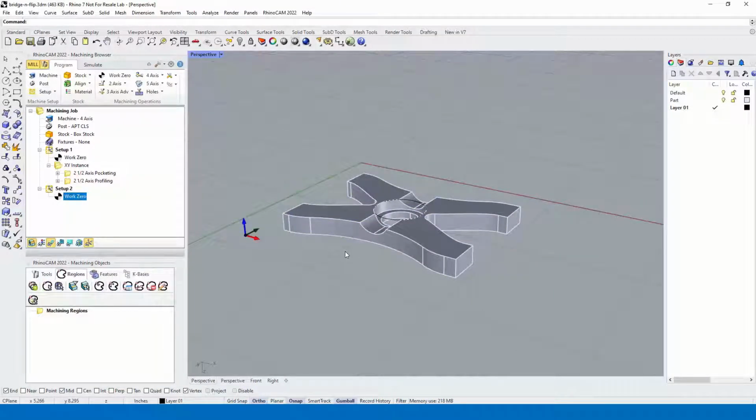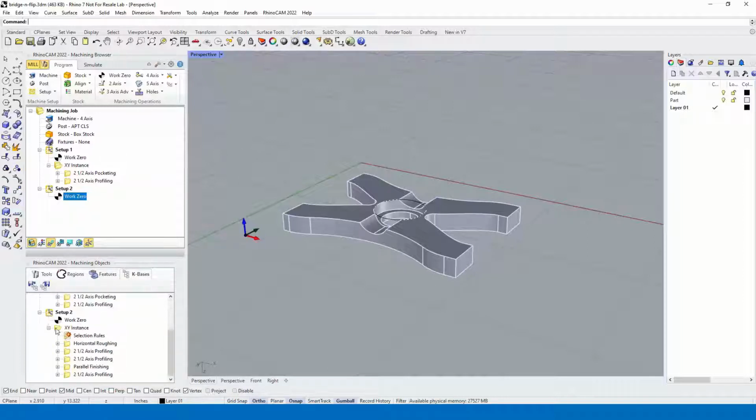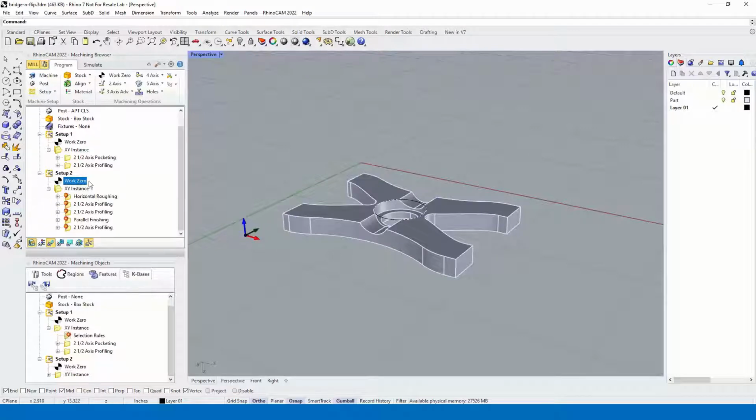You flip the part over, and we can go ahead and use these operations on the bottom side. So I can grab it. Okay. So basically, then you would just go through and program it like you normally would on this bottom side.